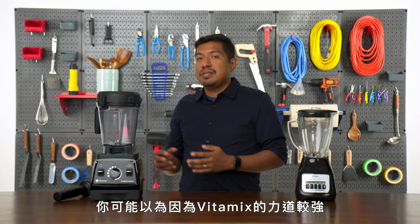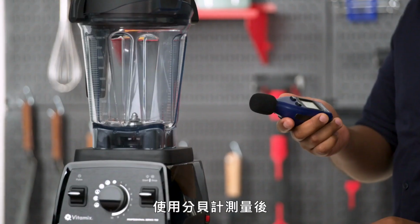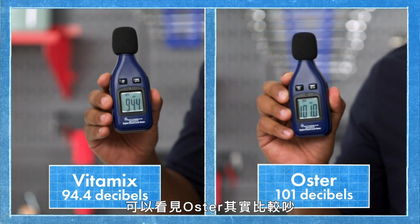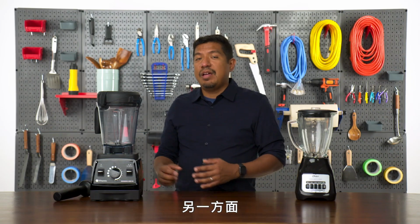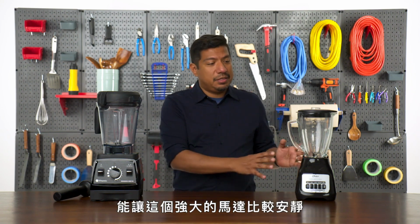Loudness. You'd think that because the Vitamix was more powerful, it would have a louder motor, but that's not the case. Using a decibel meter, we could see that the Oster is actually louder. Oster is using technology that is decades old. On the other hand, Vitamix has patented technology that makes this powerful motor quieter than this one.